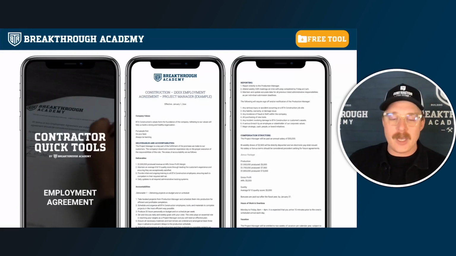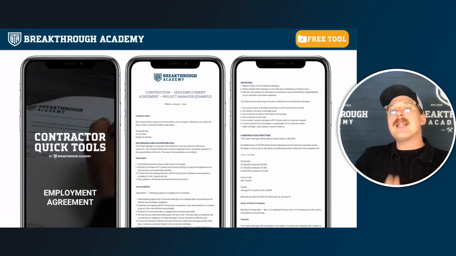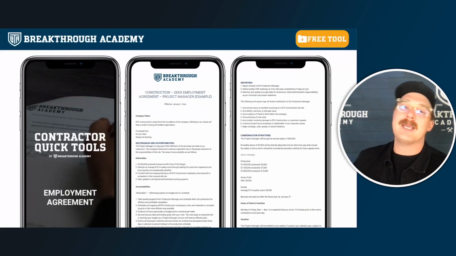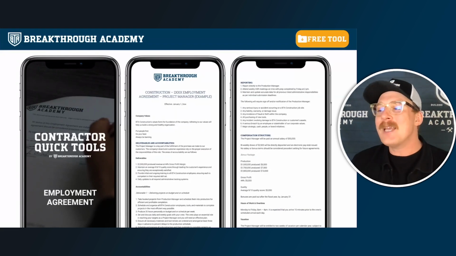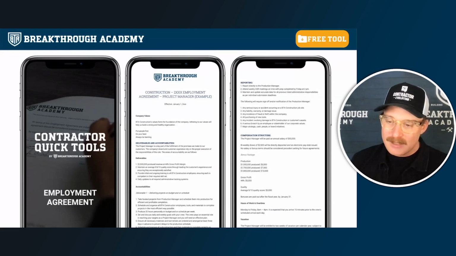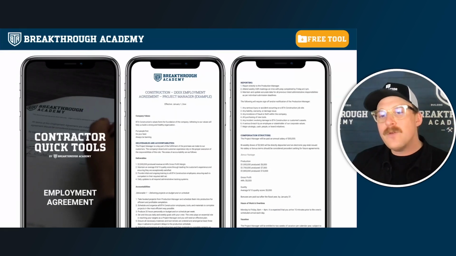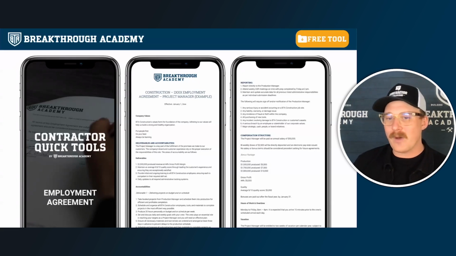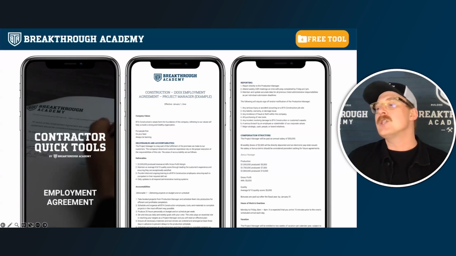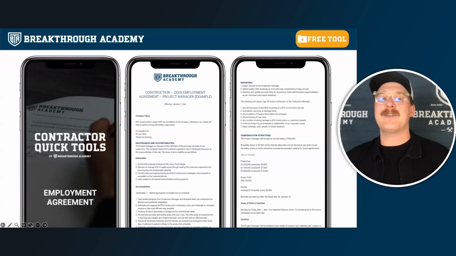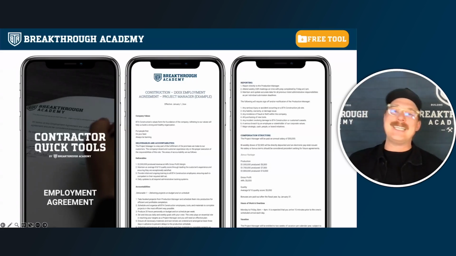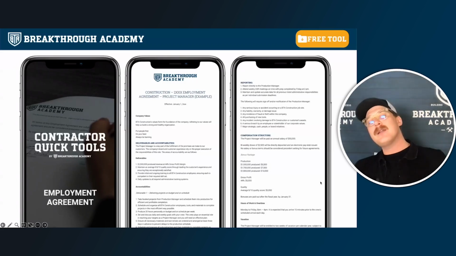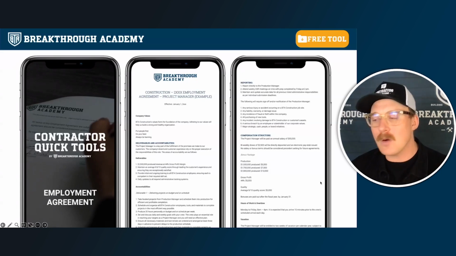And what you're doing here is you're drawing a line in the sand so that you can hold them accountable to it later on. It becomes really difficult to get the most out of people when you've not established what good looks like, right? When you don't define the role, they will do it for you. And you'll end up with people that are so-so and they do things all a different way and they're not really results focused. So these employment agreements we're going to make available as a fill in the blanks template in this course. Download it, customize it, get rid of the Breakthrough Academy logo, put your logo on.